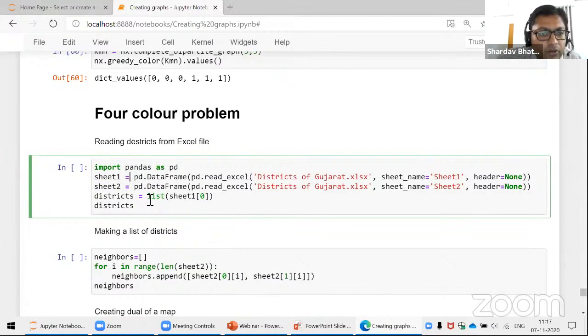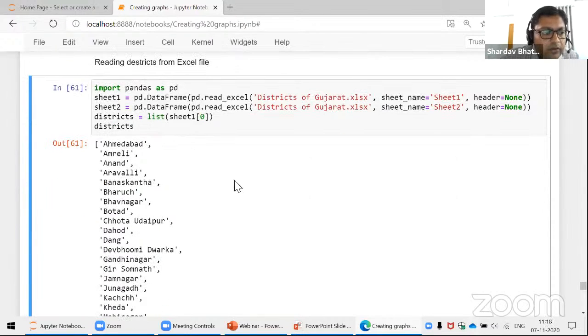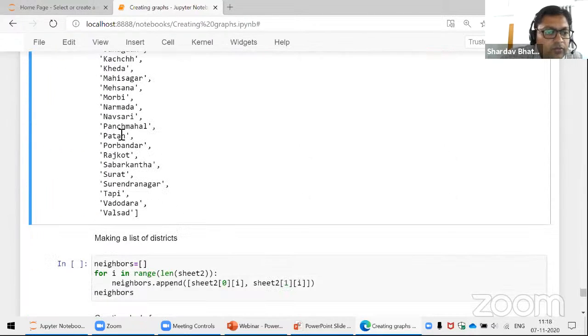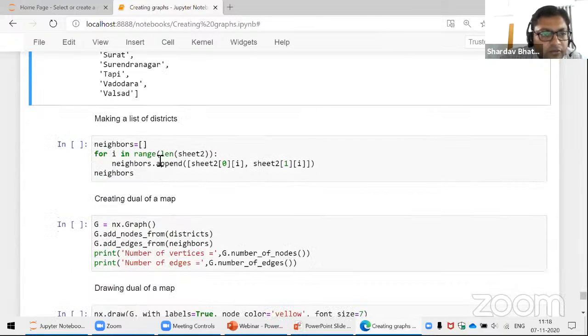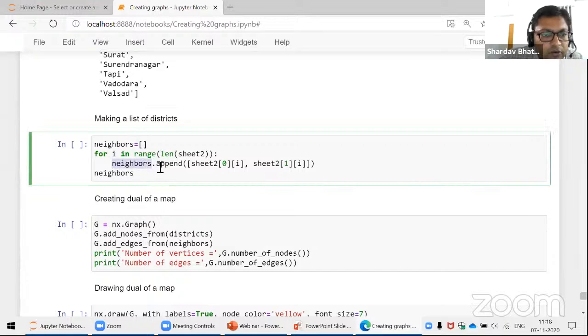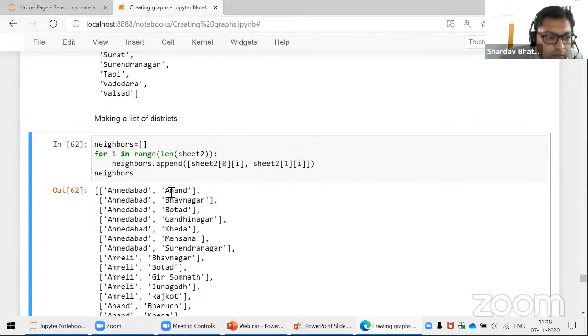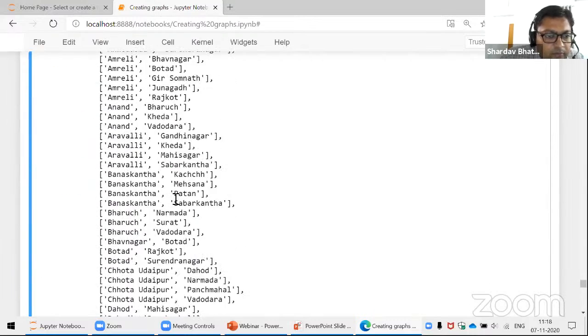Then I'm listing out all the districts of Gujarat using the list of sheet 1 column 0. In sheet 1, you have the districts, so I'm making it a list. You can see here all the names of the districts. Similarly, we can make a list of neighbors of districts using the neighbors.append command. So you have these different lists of neighbors.